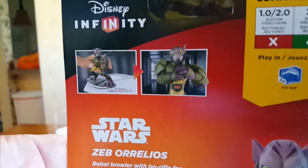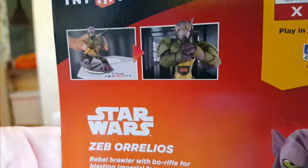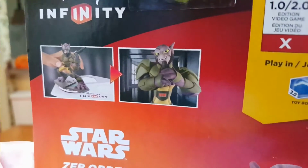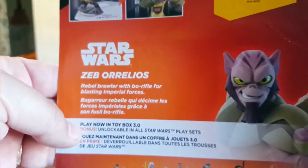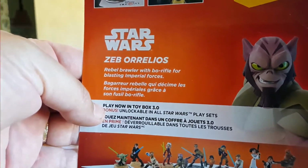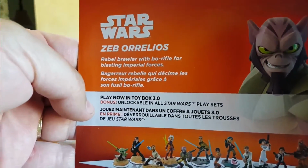Look at him. He's ready to punch somebody in the face. The best way to give somebody a smile is to rearrange their teeth. Hey, that's not cool, Zeb. So there's what Joshua was talking about, the Rebel Brawler with Bow Rifle for Blasting Imperial Forces. And as a bonus, it's unlockable in all Star Wars play sets.